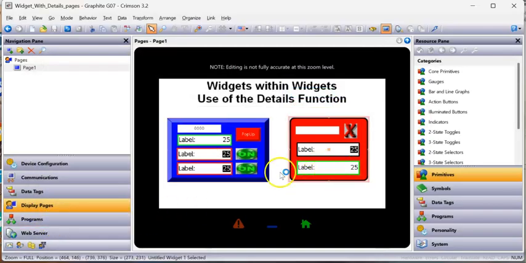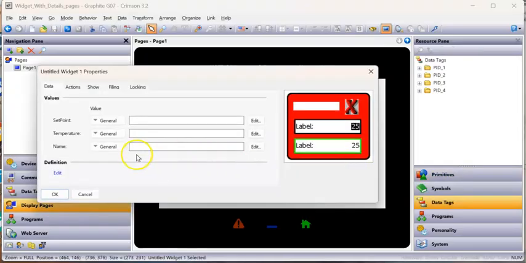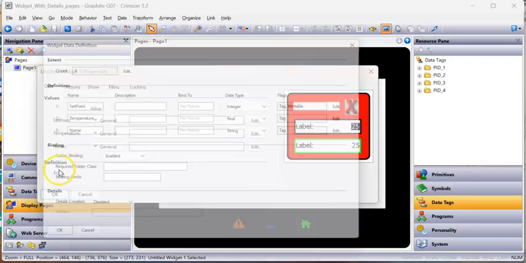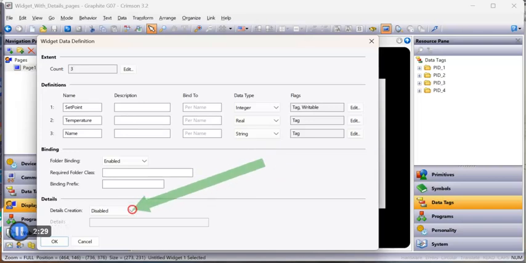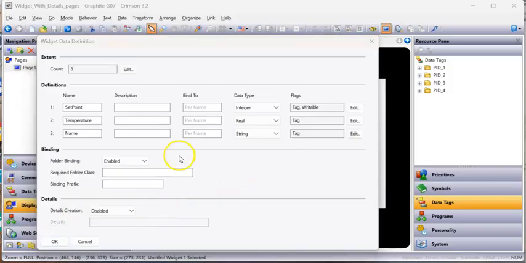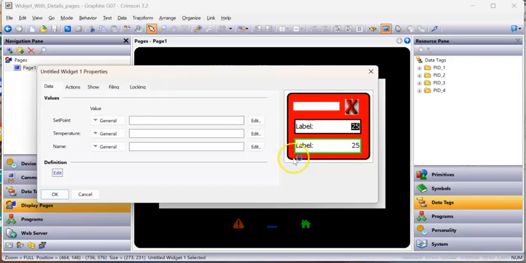Now, this is the pop-up thing that I want to have happen. So this thing, if I right-click on it, go to Properties, I want you all to notice here, I click the Edit button here. No difference. This thing is just a pop-up, so I'm not going to do anything with this. I guess you could have sub details again. Yeah, boy, you really get deep. But anyway, I'm going to leave this. This is just normal. Folder binding turned on. That's no big deal. I'm going to click the OK button. That's it. I'll come back to this guy. I'm going to click OK.